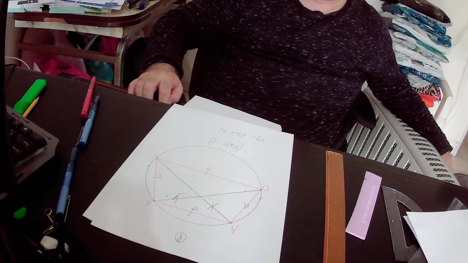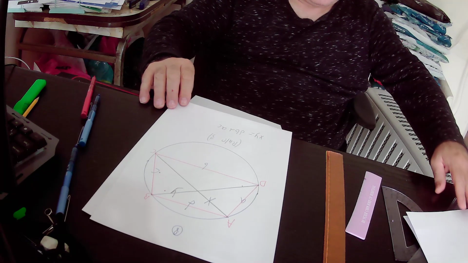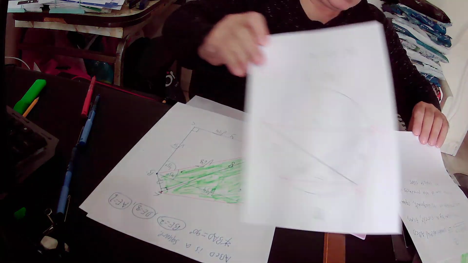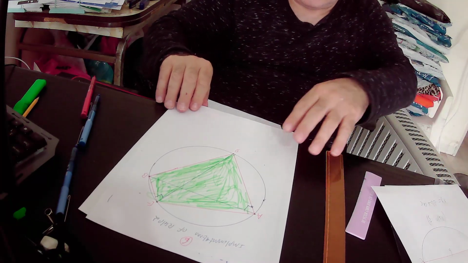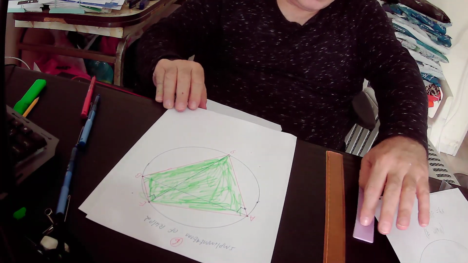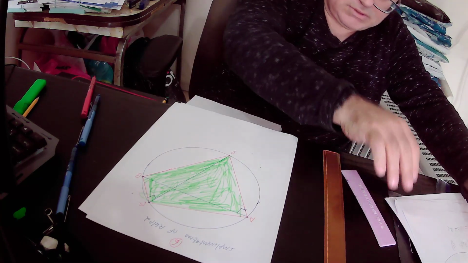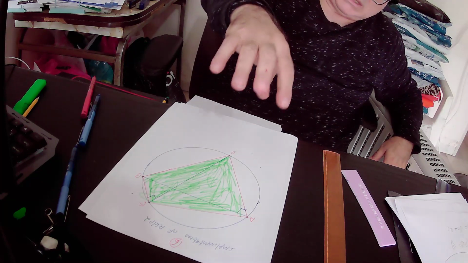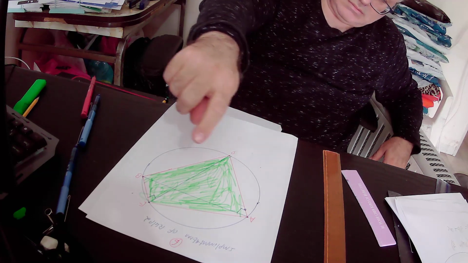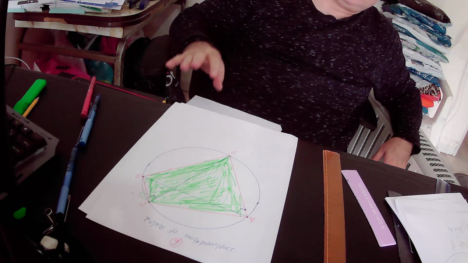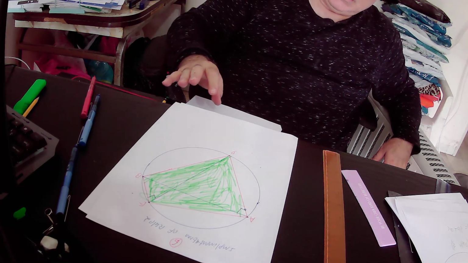and we will implement rule number 3 in our drawing. This is our drawing. First of all, why can we implement rule number 3 in our drawing? Because in our drawing we have quadrilateral AEBD in the green color that is inscribed by this blue circle. Whenever you have a quadrilateral that is inscribed by a circle, you can implement rule number 3. Okay?